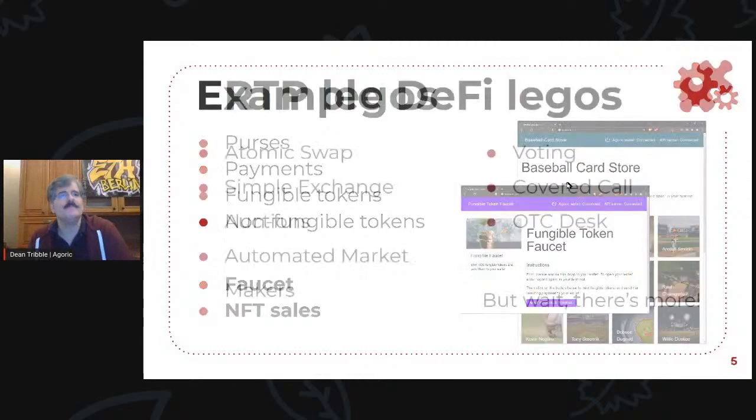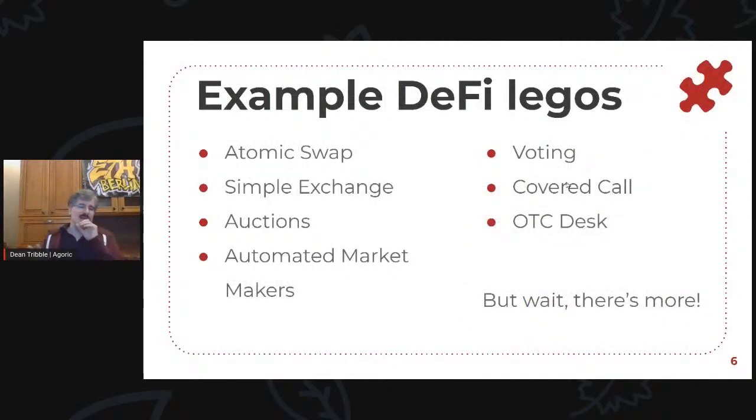Okay, so we have a lot of other example DeFi Legos that have been around and that we use. Atomic swap is sort of the obvious one, the non-custodial trade where I'm going to make an atomic swap of concert tickets, and what I want when I make that atomic swap is I want to get 3 quatlus. You get the other end of that contract. You're my counterparty by getting an invitation to the other seat at the table of this contract, as it were. And you need to provide the quatlus, and if so, you will automatically get my concert ticket. They will be swapped for you.